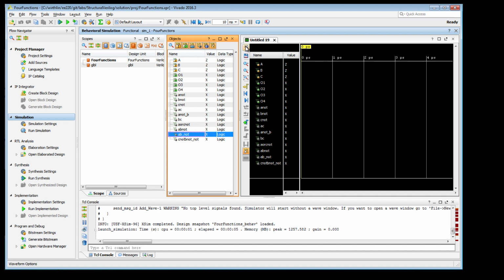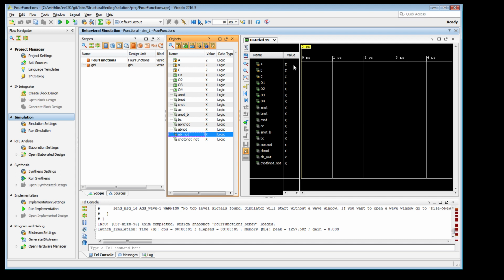In the waveform view, we have a set of tools just for the waveform. We have a list of signals and signal values, and then we also have the waveform area where the waveforms themselves will be drawn. You'll notice here that my signals have values. The inputs have the value Z. Z means high impedance or not yet set, and X is unknown.